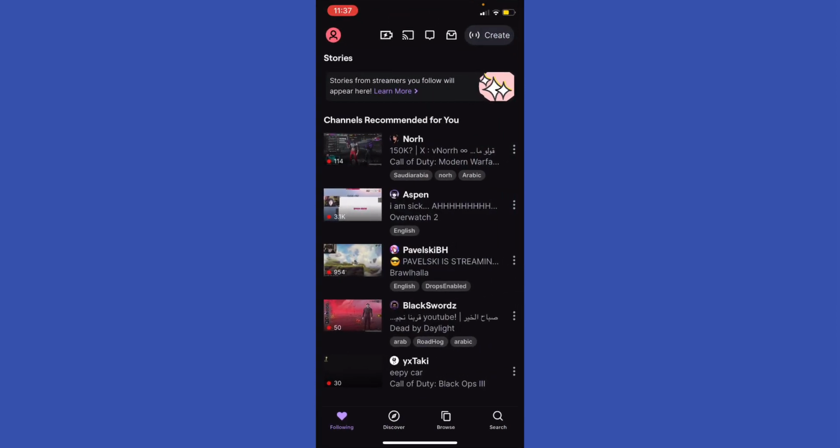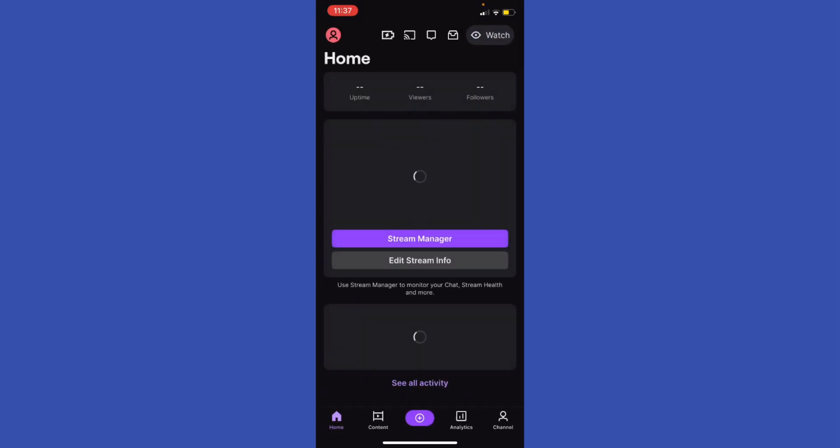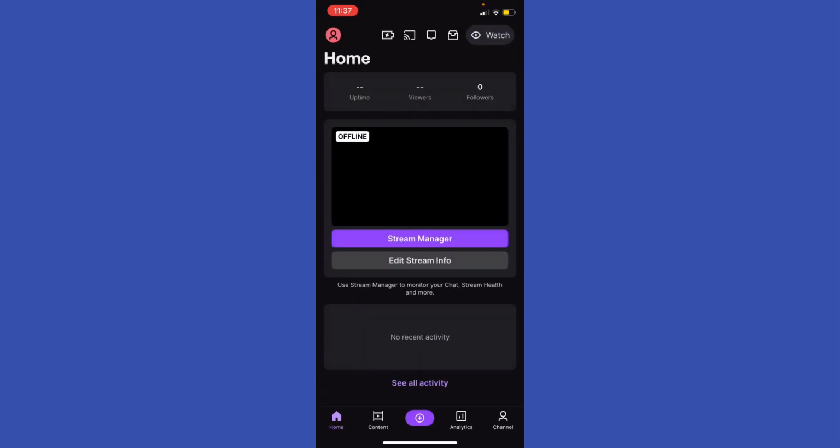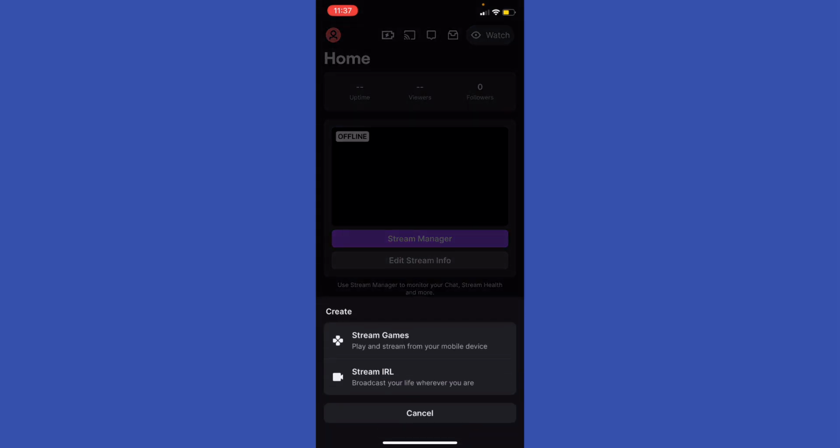So as you can see right here, this is the interface of the app or the home feed of the live streams. I'm gonna just go ahead and click create at the top right, and basically it's gonna switch you to the creator mode. And what I'm gonna do, I'm gonna just go ahead into clicking the plus button right here to go ahead and start a new IRL, or maybe just go ahead and start a new game, like with your face, and the game is playing on or something like that.